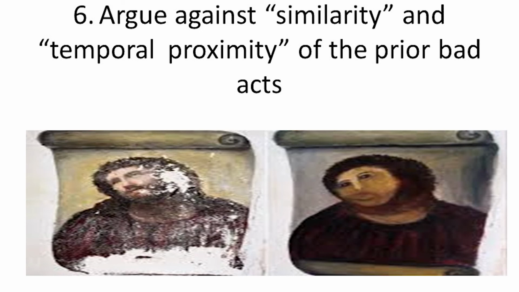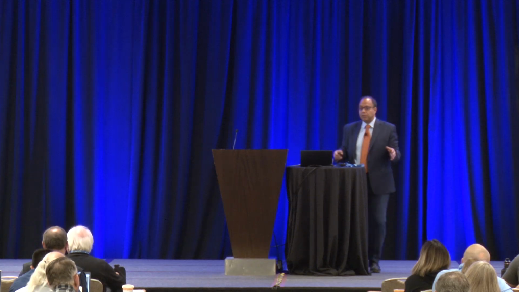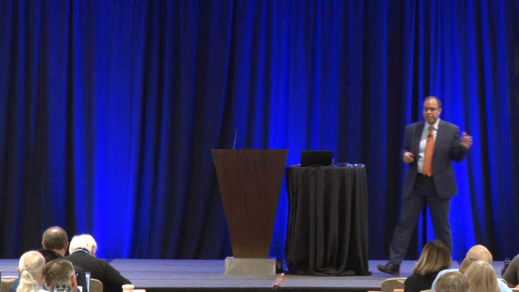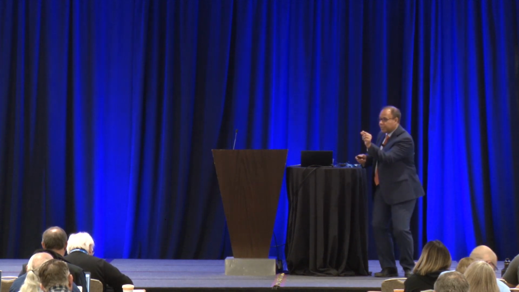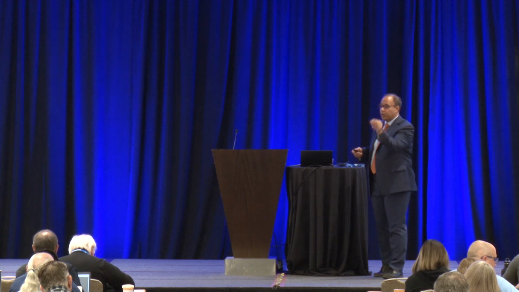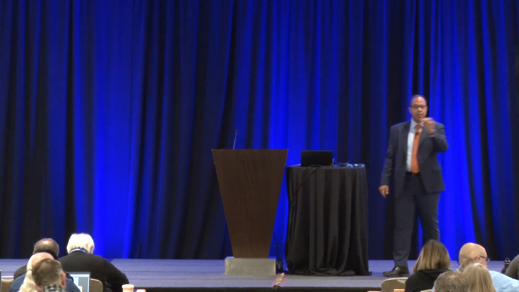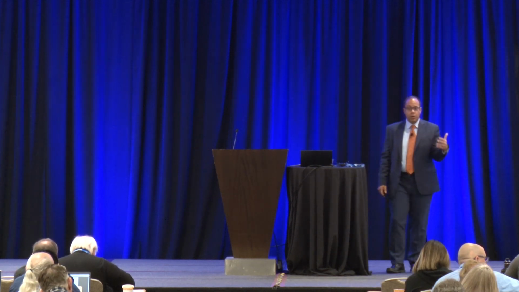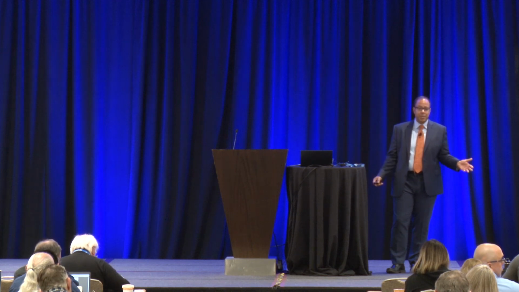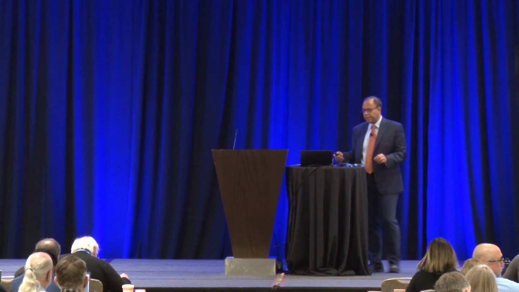Argue against similarity and temporal proximity, right? You want to argue, look, there is no special rule in 404B. I read it to you. There's no rule that says temporal proximity, the instances close to each other, means something special, right? So if a person got convicted yesterday of burglary and today they get arrested for burglary, the fact that they're really close together under 404B isn't the important part, right? It's not automatic. There's no time component. So you want to argue, yeah, just because it's recent, that may be one part of it, but it's not all of it. Okay?